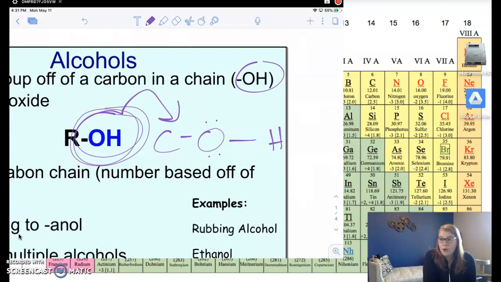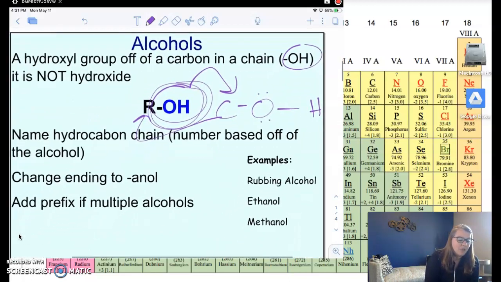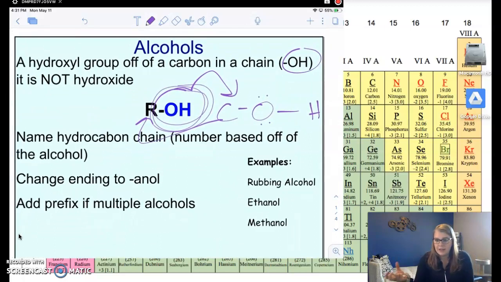Now, that carbon could be like the carbon in the middle of a chain, it could be in the middle of a cyclo, it could be any kind of carbon we've already talked about. So we generally generalize that by writing in this letter R. So R stands for any hydrocarbon structure we've already talked about. And then that oxygen is single bonded to that carbon, and the oxygen is also single bonded to the hydrogen, with two lone pairs. So this is your actual structure. But like I said, we generally simplify it by just writing this OH down instead.